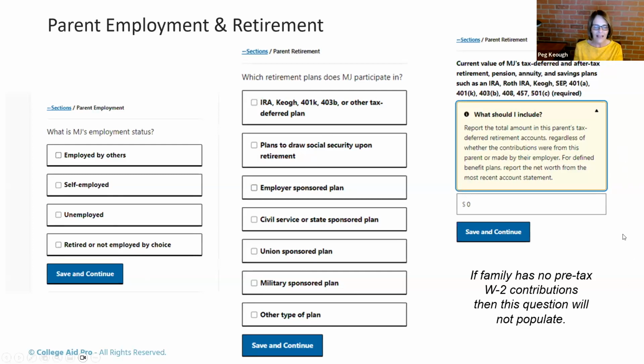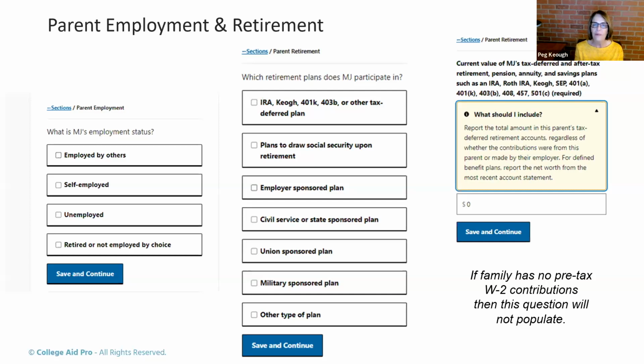They are now asking for the balance in retirement accounts. So this means 401k, 403b, Roth IRAs, traditional IRAs. This is not part of the calculation. They're only supposed to be using non-retirement assets when they calculate that institutional SAI. But it is what it is. It's a required question and they ask.